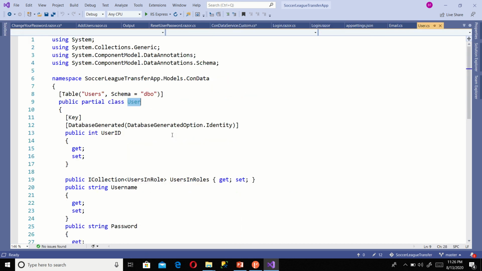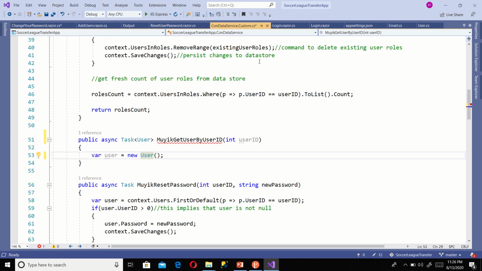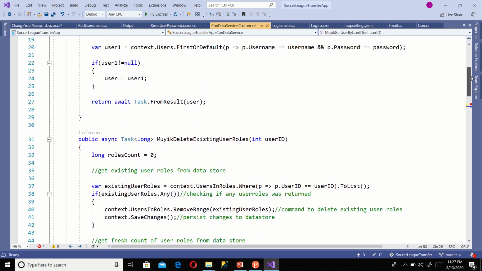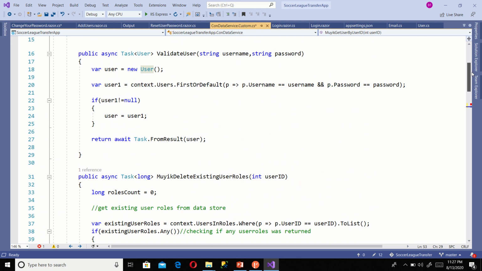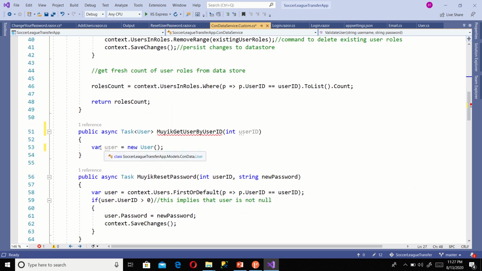Let me go to definition and see. Okay, I'm good. So file user is equal to new user. In fact, this serves my purpose perfectly. So just copy and paste.